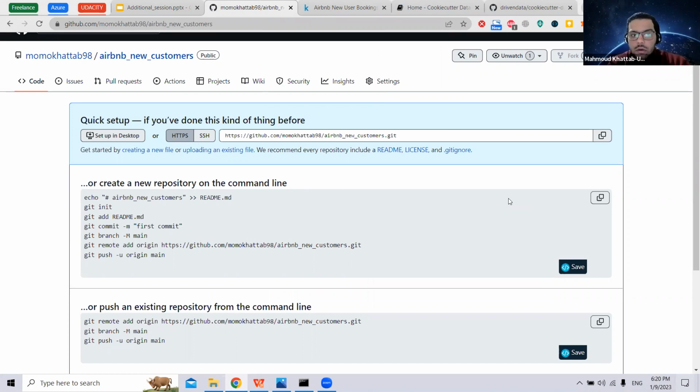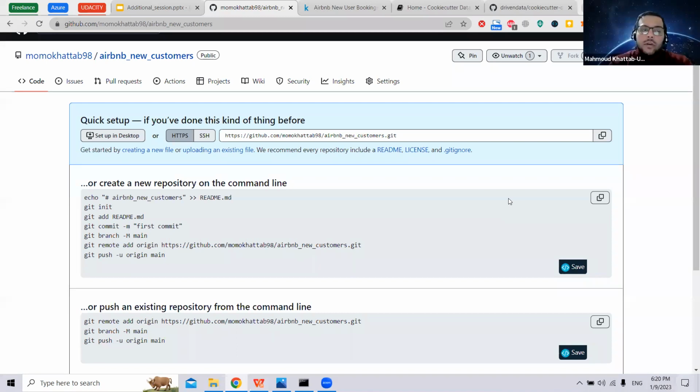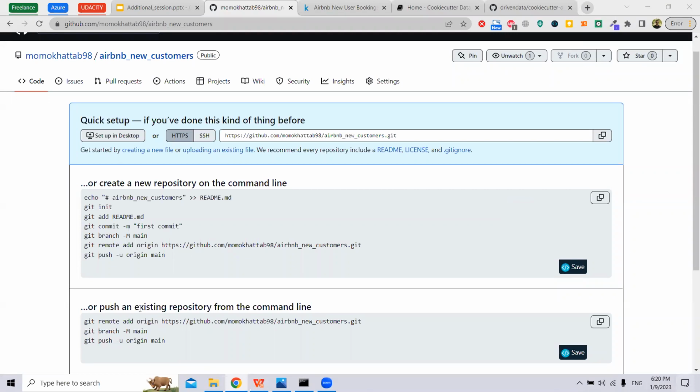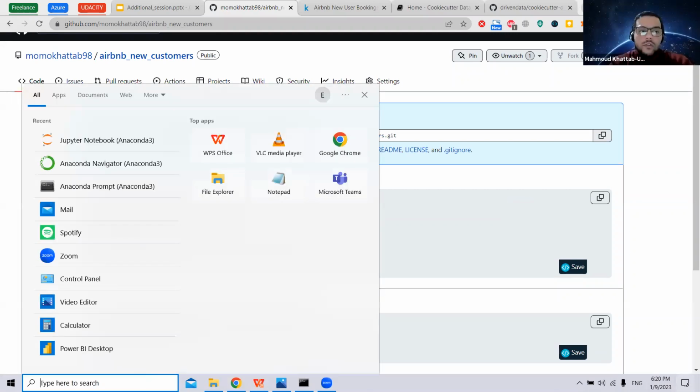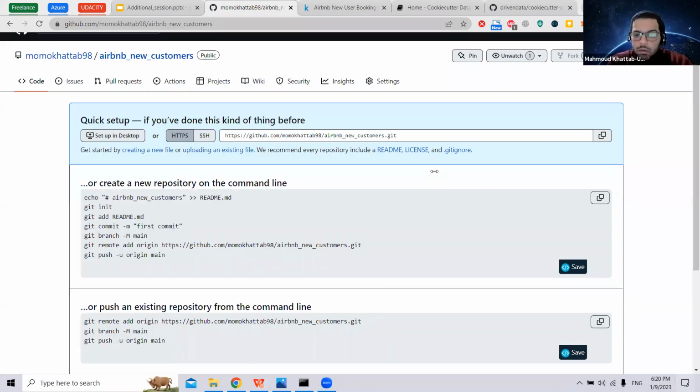Have you understood that? Actually, I am asking about the local machine, like we created a folder Airbnb V1. Okay, you are asking about the local Git. I have installed Git Bash before. When you install Git Bash, it helps you to initialize git commands on your Anaconda prompt or your command line. If you haven't installed Git Bash before, you need to install it.